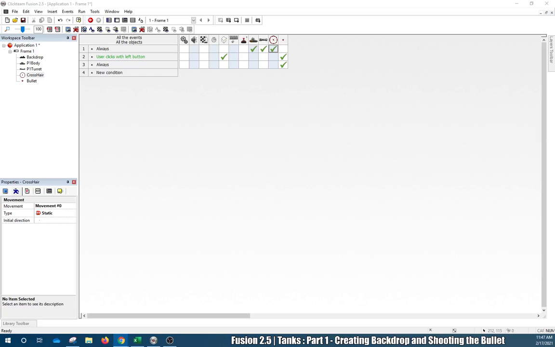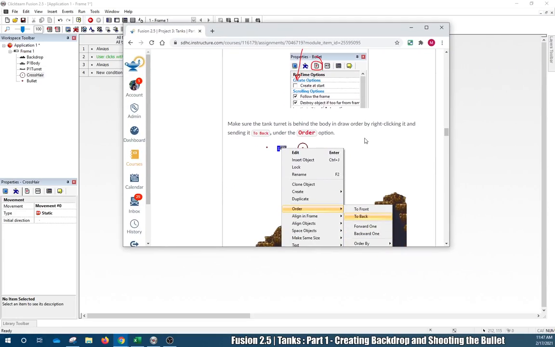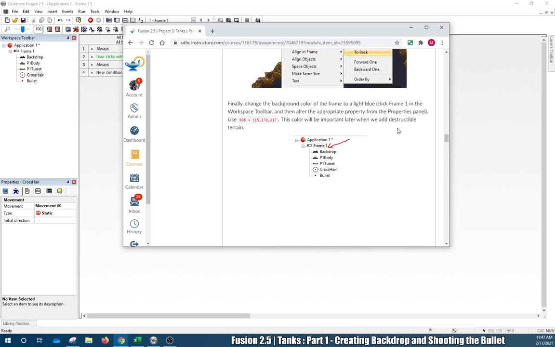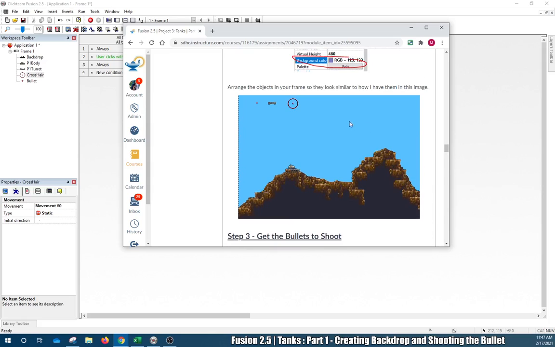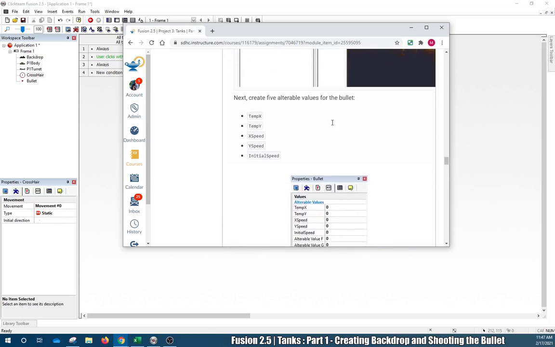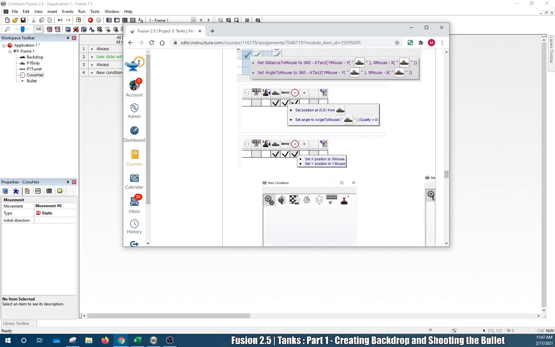Go into my other code here, my instructions, just to make sure. Right. Everything looks good. Getting the bullets to shoot. See, everything's just fine. Exactly what I got.